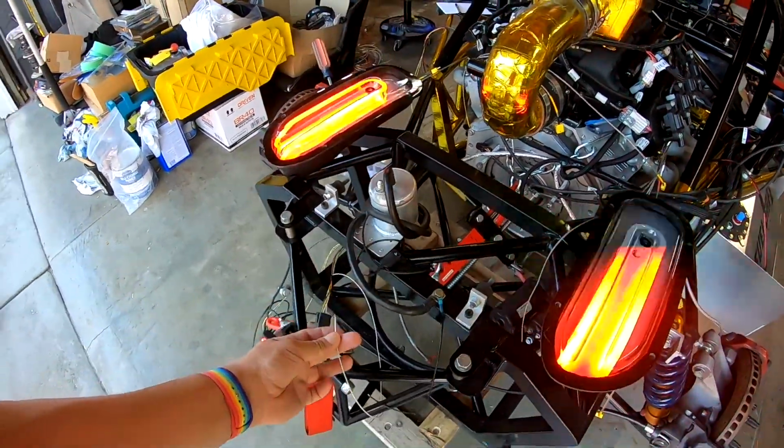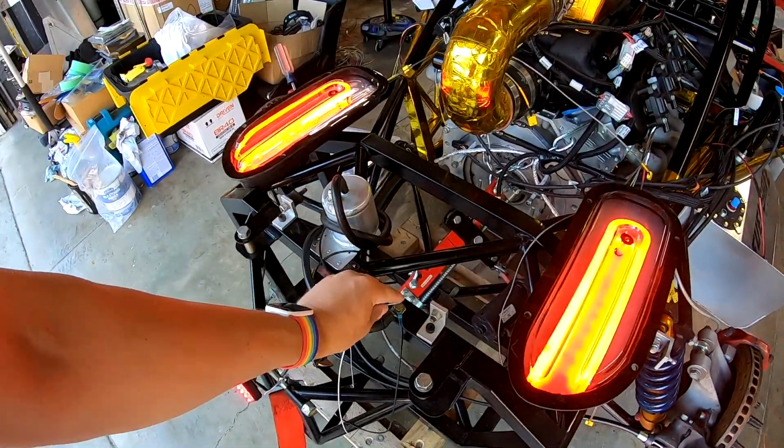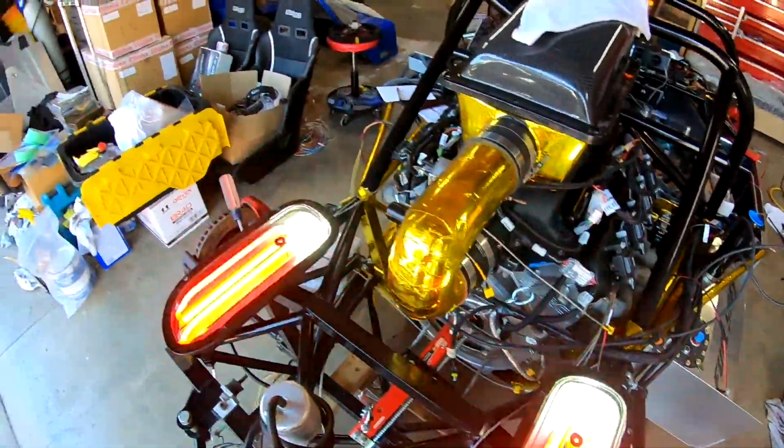And then this is, I haven't pinned it yet, but this is for our reverse switch. And if I just ground it, we have our reverse lights come on.